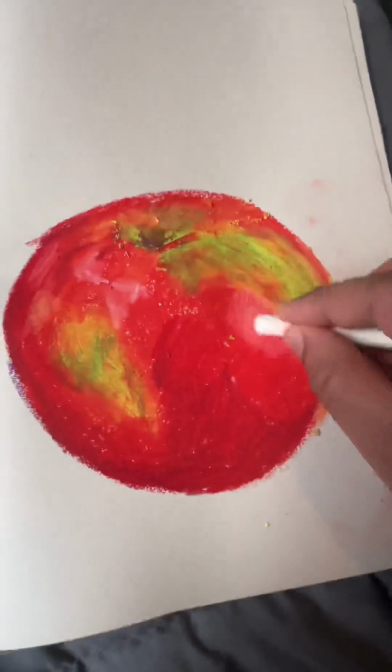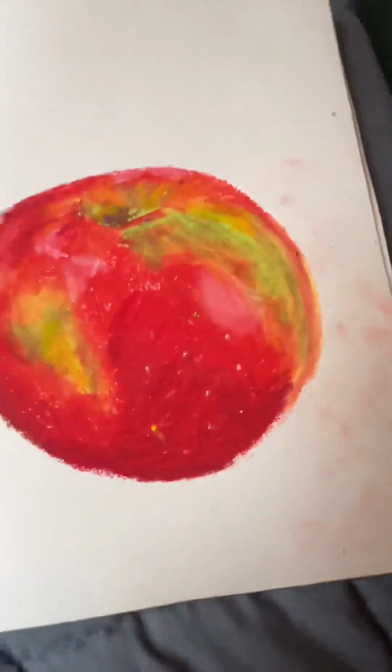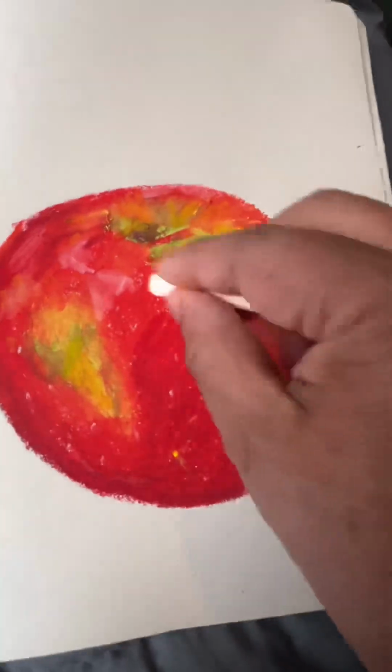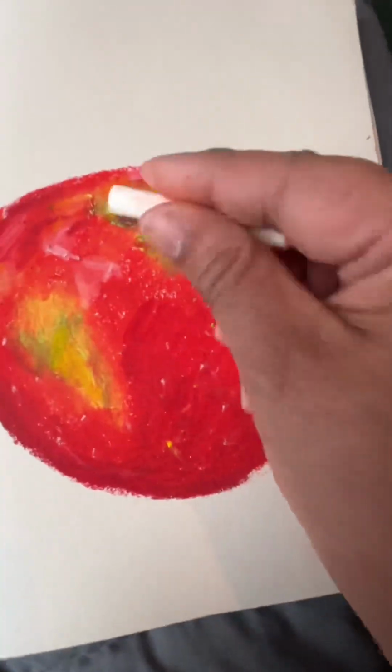I came back with the white and added a bit more highlight. And the apple has some specks, so I started to add a little bit of specks with that white and a bit of that yellow too. I didn't want it to be too bright, so I started to also blend it in. I didn't want it to be just white freckles. I want it to be kind of faint.